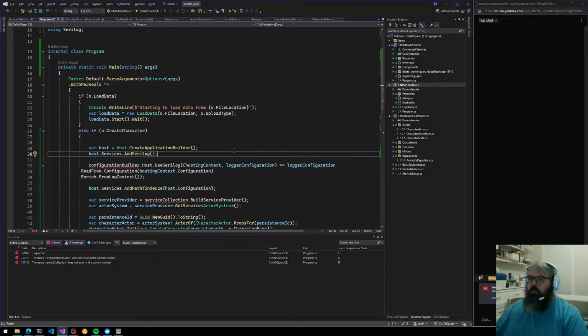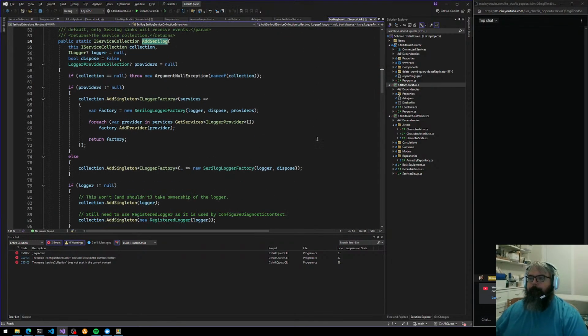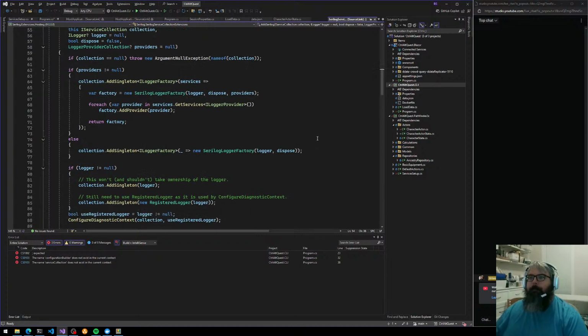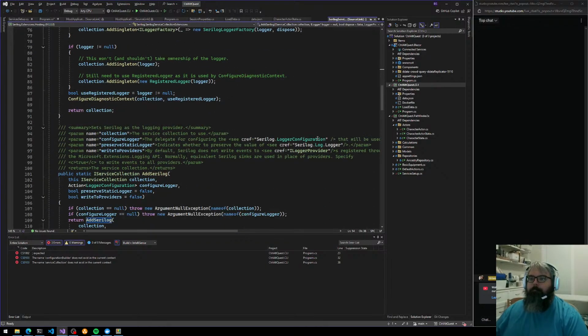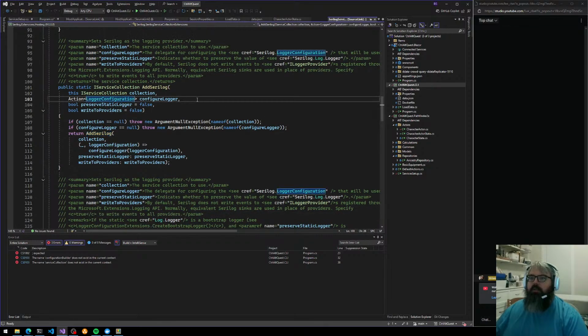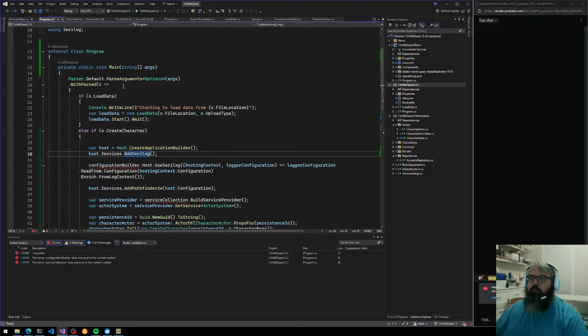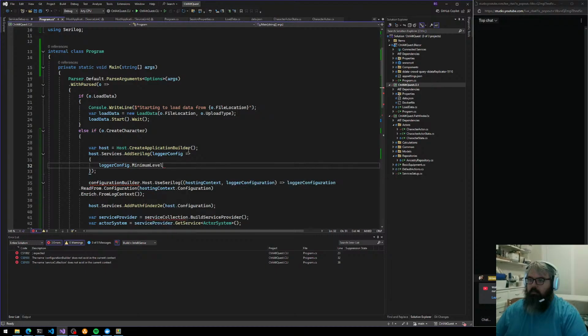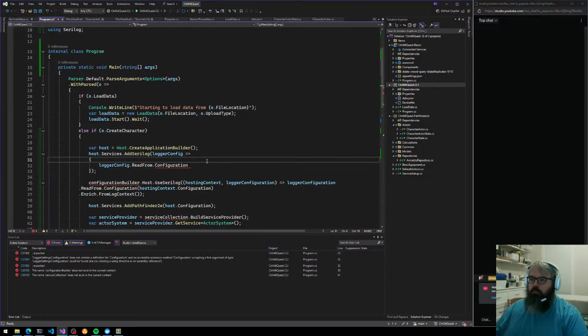Logger. What options do I have? Logger configuration. Read from.